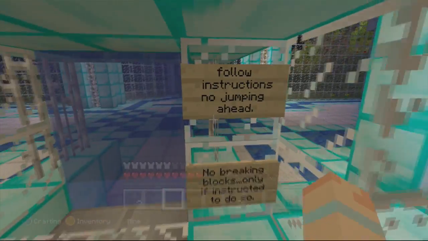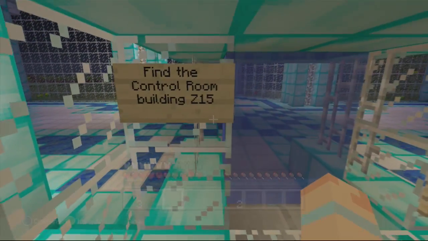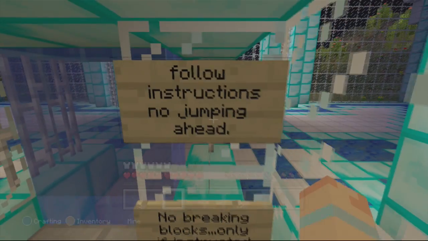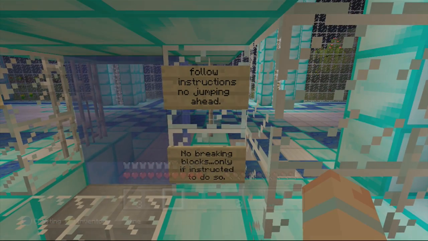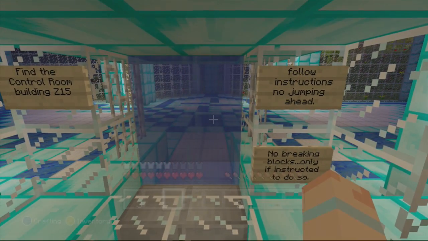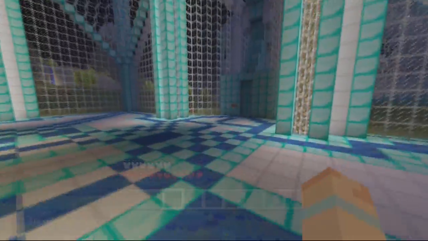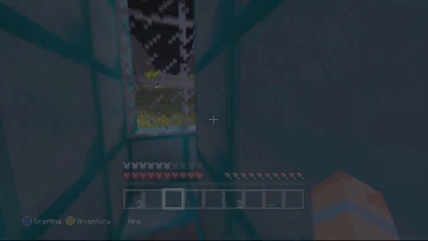Alright, let me read this sign. Find the control room. The control room building, Z15. Follow instructions, no jumping ahead. No breaking blocks, only if instructed to do so. Follow instructions. Yeah, we're in the right building then. But what? I'm an airhead and I have no idea. Read the signs again. Read the signs again. I think so. Okay. We're doing something wrong.